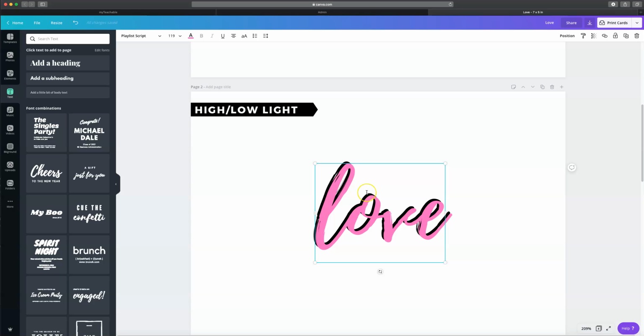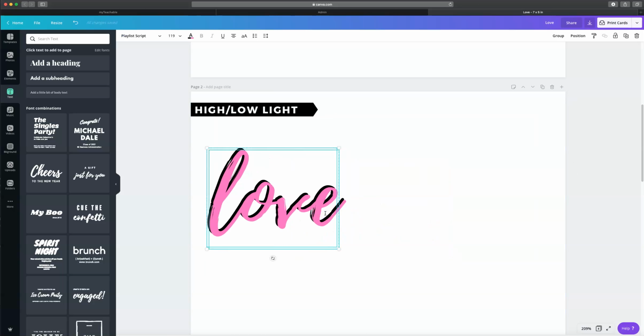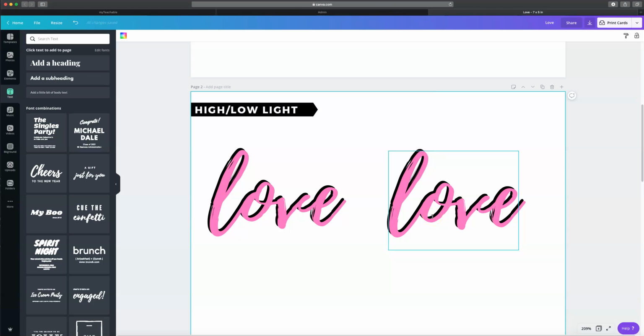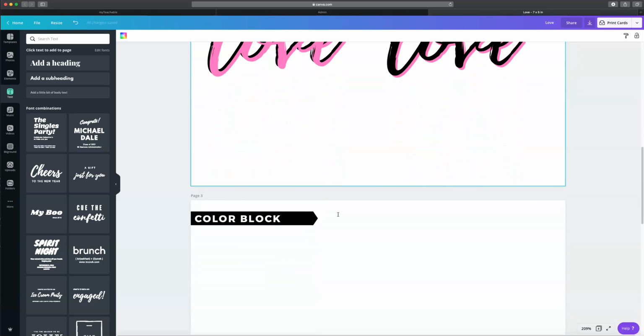Now, if we want to create the highlight option, let's go ahead. I'll make a copy of this so you can see the difference. So now we've got 2. If we want to create a highlight option, meaning that the highlight color or the lighter option is in the back, what you'll do is select that lighter color and then go back up to position and move it backward. And you can see all of a sudden that creates kind of a highlight, which means it's pushing that darker color forward. So that's the highlight low light option. And again, it works great for script fonts or really block slab fonts as well.